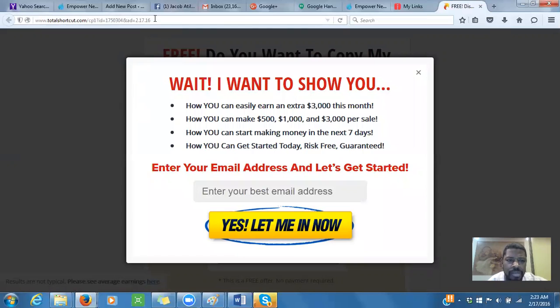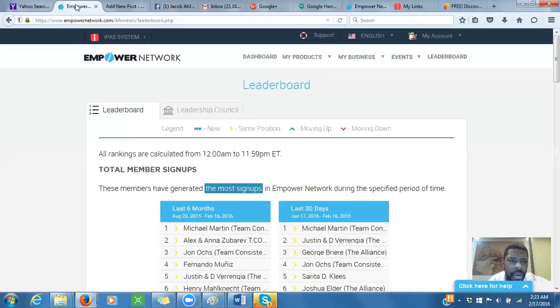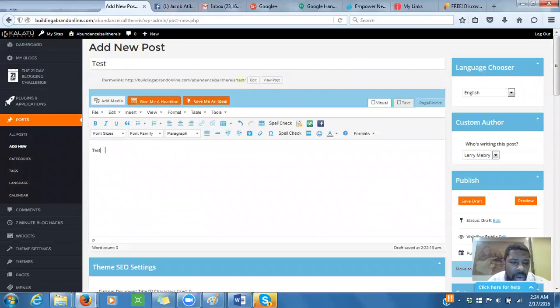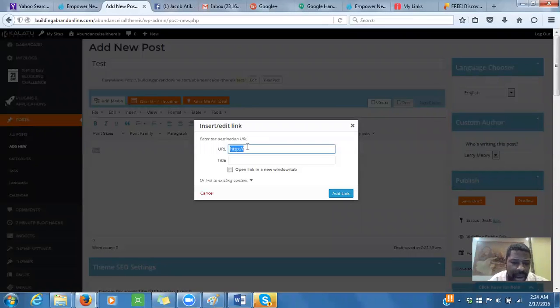So now when I go to whatever I want to put it on, I want people to click on this. You can highlight it. We already copied it, but I'm going to show you. Just highlight it, copy it again. We're going to go to our blog. So right here's our blog. Let's say I want to attach it to this right here where it says test. So I highlight test, and right here where this chain link is, I click on the chain link and paste it here.